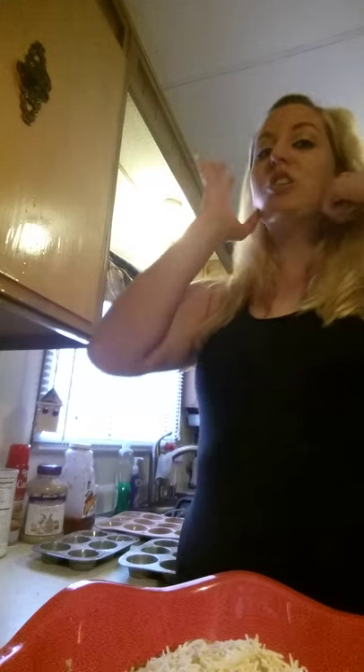The next step is mixing it with your hands. You're going to get dirty, so you probably want to grab a few paper towels to wipe your hands off occasionally. You're going to want to wash your hands really well afterwards because of meat contamination. Just get your hands in there and mix it up. You probably don't want to watch this part, so I'm going to pause the video and do this, wash my hands, and show you what it looks like. I'll be right back.